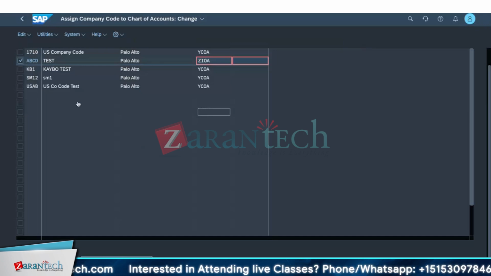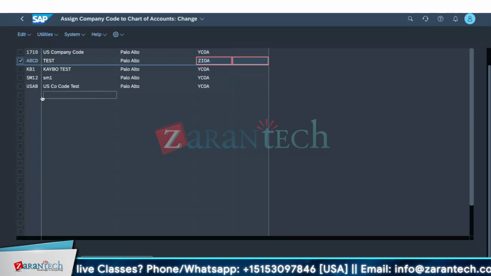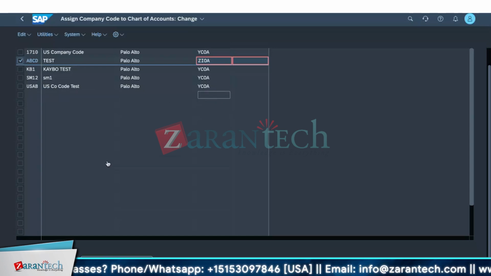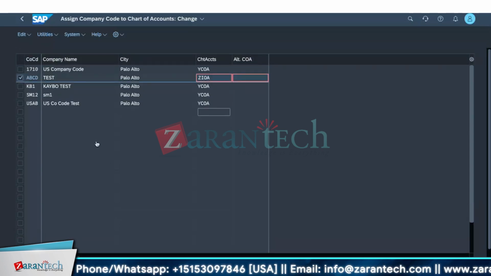Because it's already been used, we have to reset it. So we have to create a new company code and attach our new company code to the new chart of accounts. Let me try to show you that also, because these are all already attached to other things.